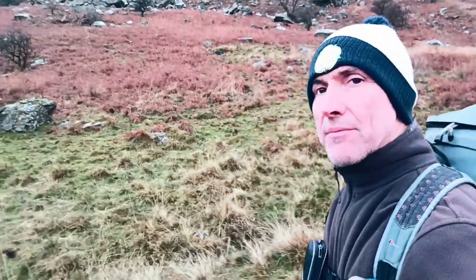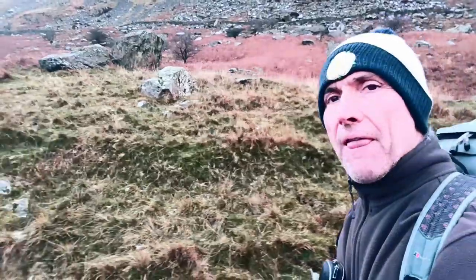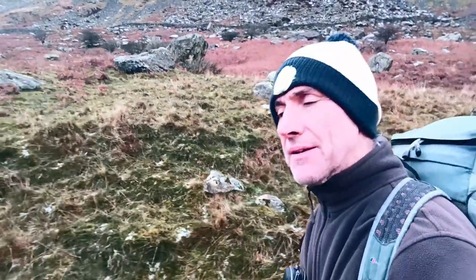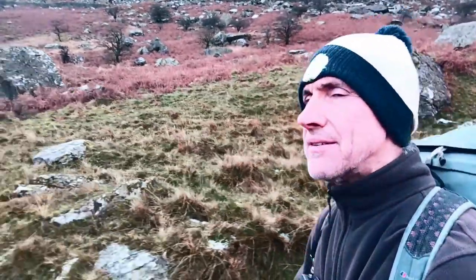We've had lunch and now we're heading off back down the track, back to Kentmere. I know, that was just stunning there. I could have stayed there for ages. And it's coming cold now as well. Just checked the thermometer and it says zero, but now it feels a lot colder. That feels like it's the coldest it's been all day so far.